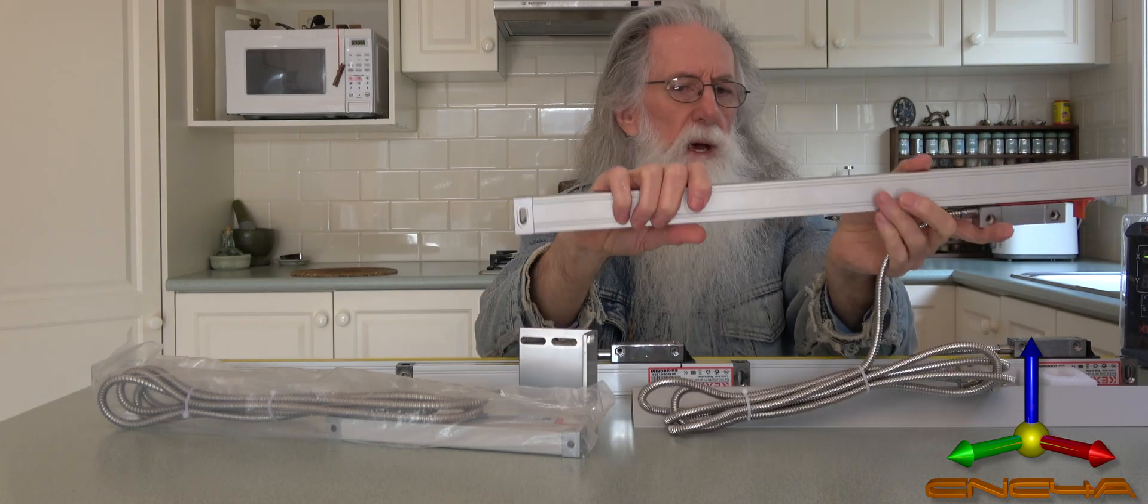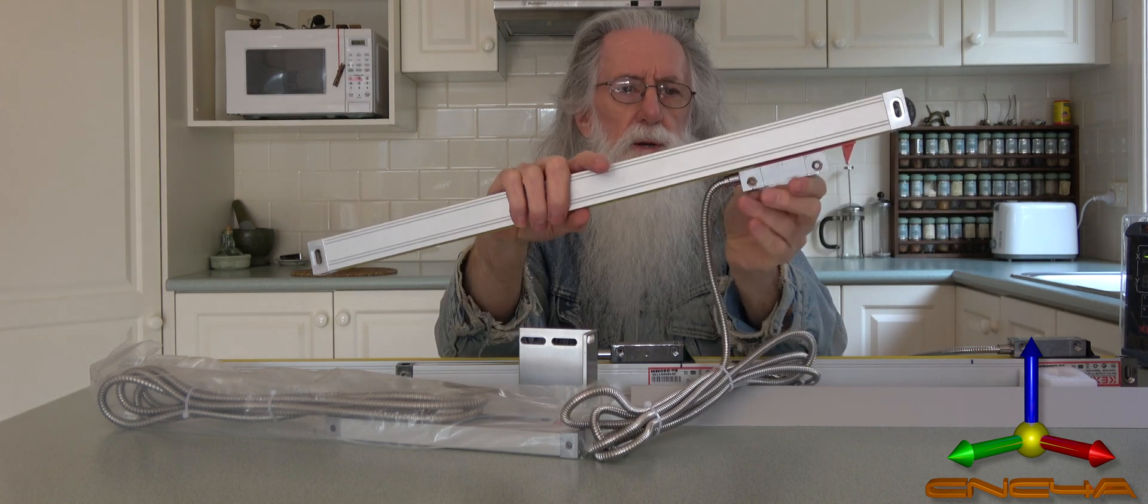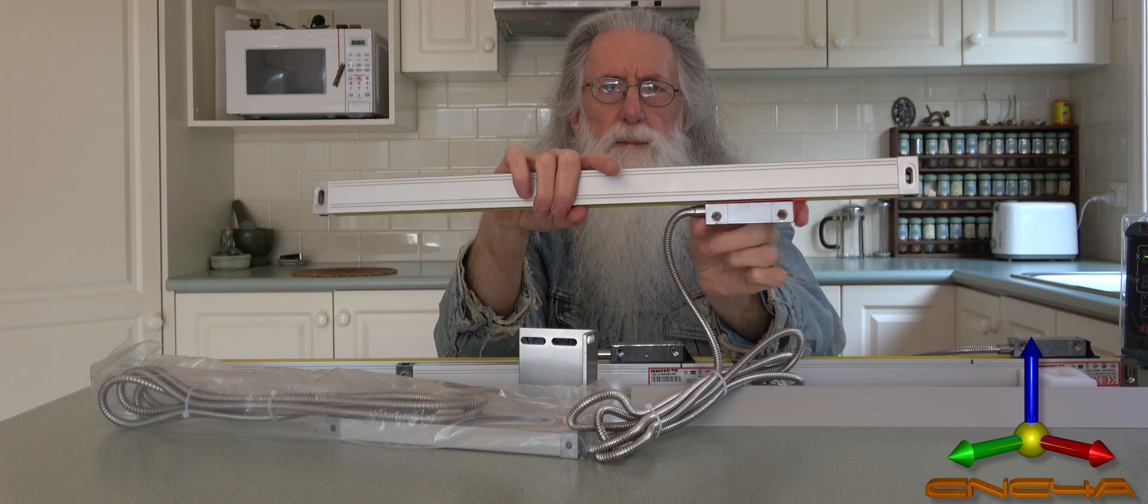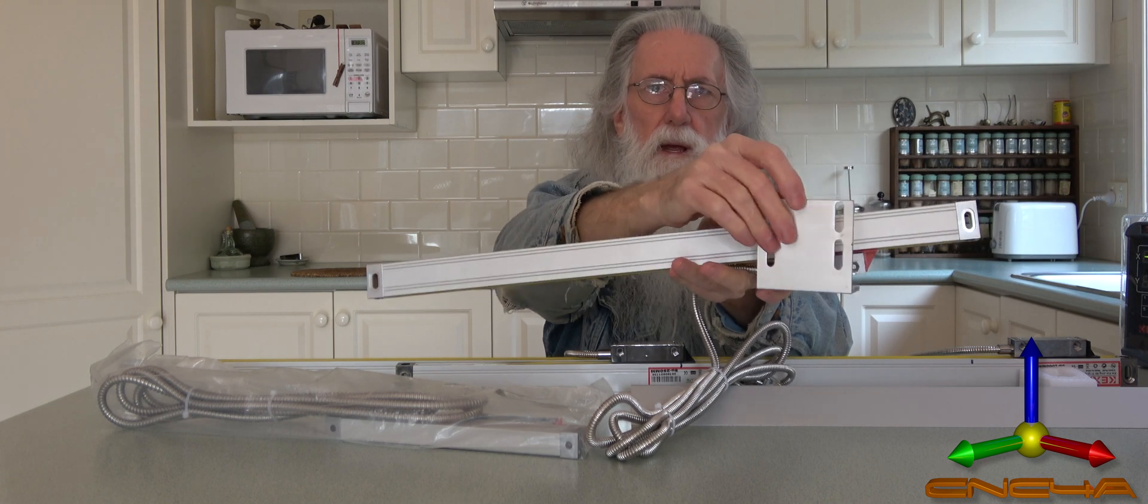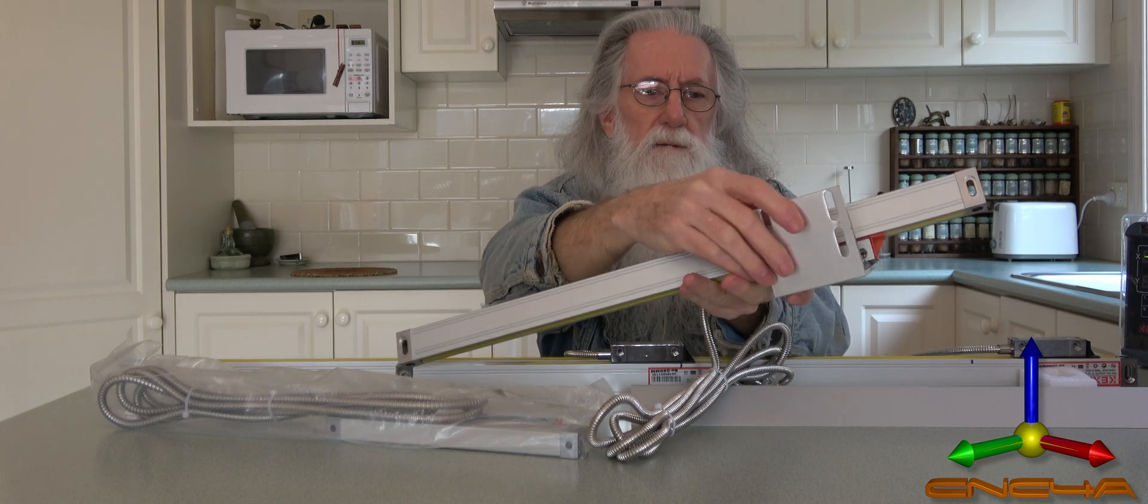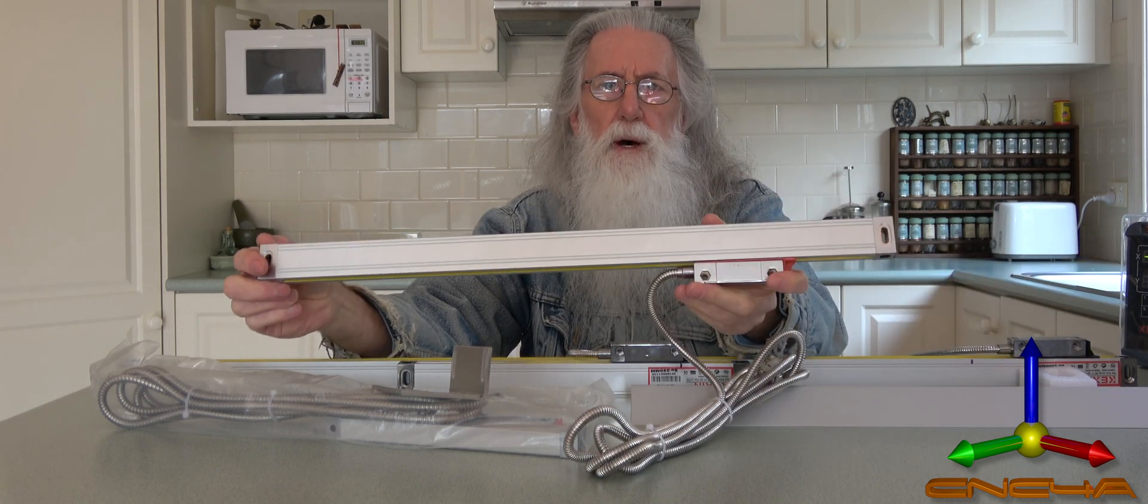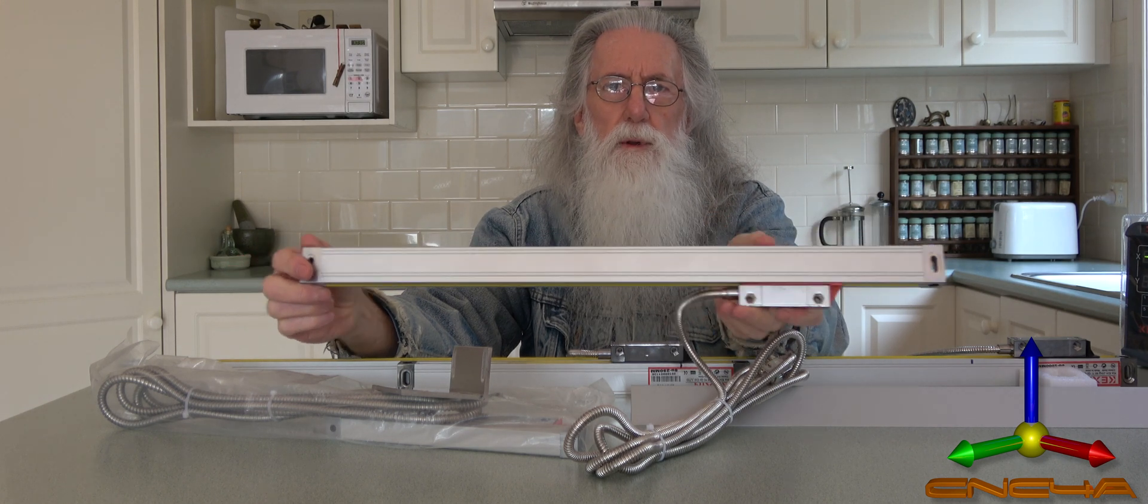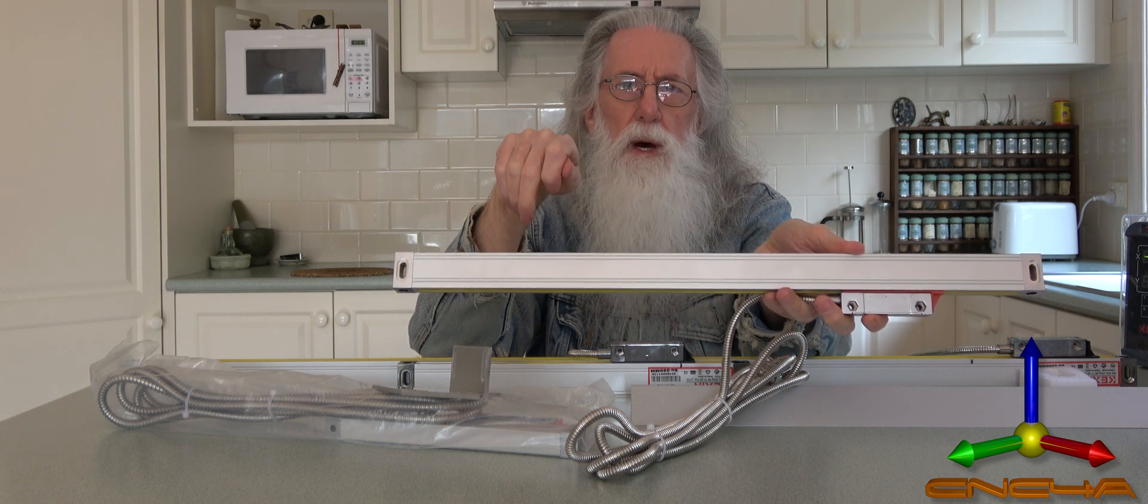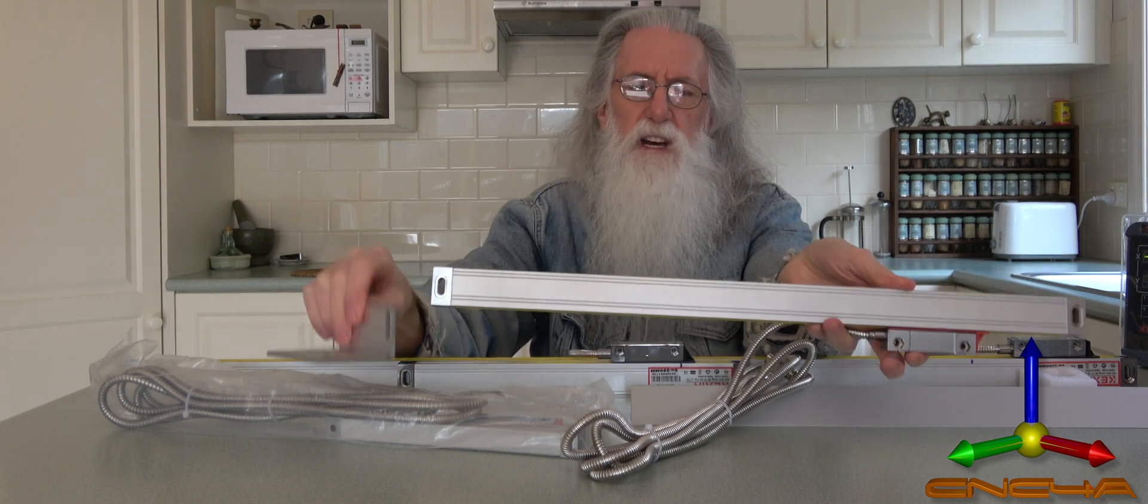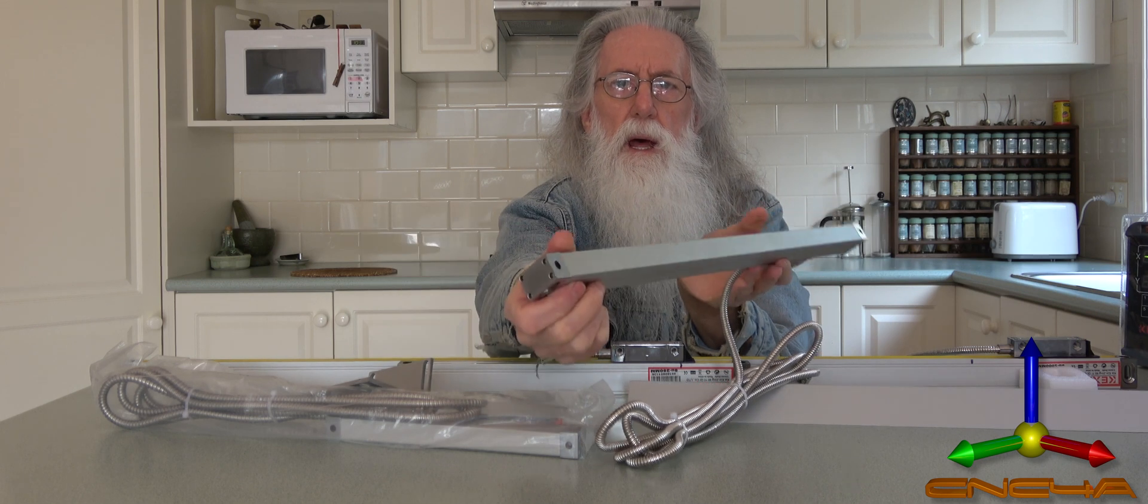It sits over the top. So the way you fit them is you screw them to the side of the bed, the part that's not going to move, and then you screw the head to the part that does move. And these L brackets fit underneath. Screw holes at the bottom there.